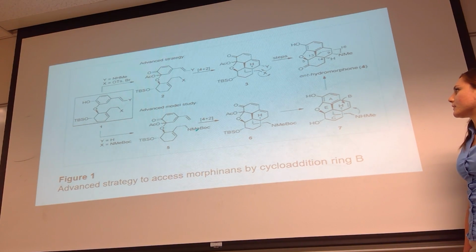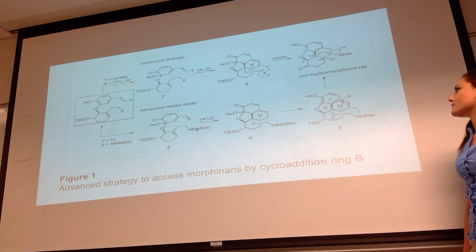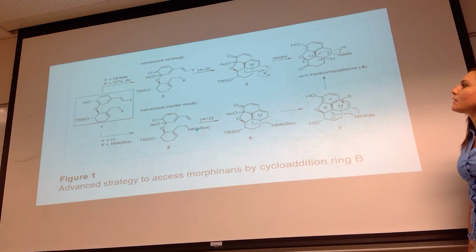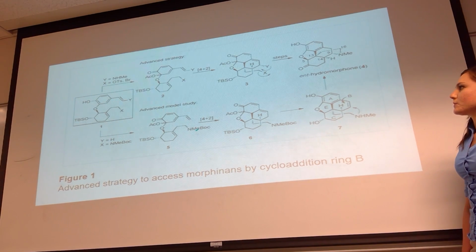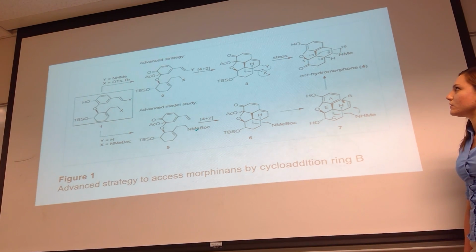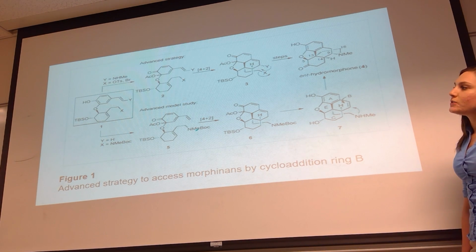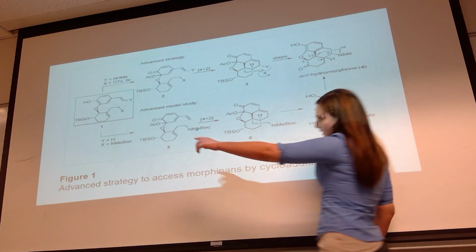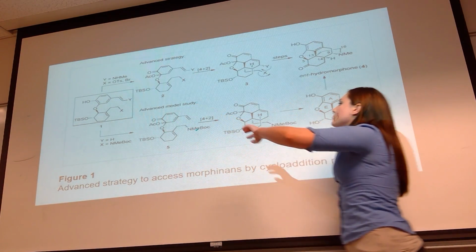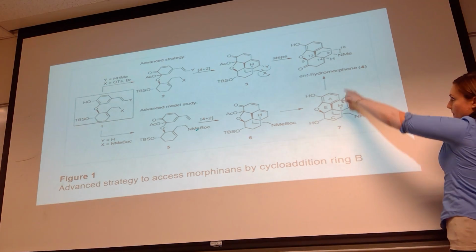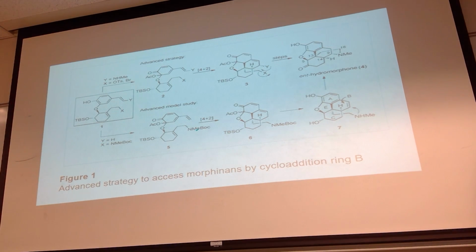trifluoroacetic acid to re-aromatize the phenyl ring, and then following that, they form the amine bridge and an oxidation step to get the enantiomer. But the paper does reference, and I found this really interesting, that you can actually manipulate the stereochemistry to get the biologically active enantiomer, and they do that by doing a double inversion of the Mitsunobu reaction to get this bond to flip over. And then you can also manipulate your intermolecular Diels-Alder reaction to actually get the amine bridge to come on top of the skeletal structure.